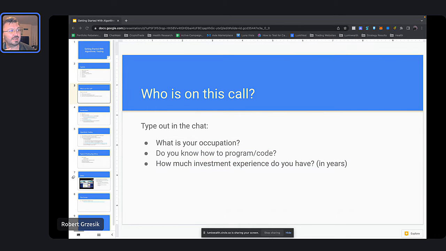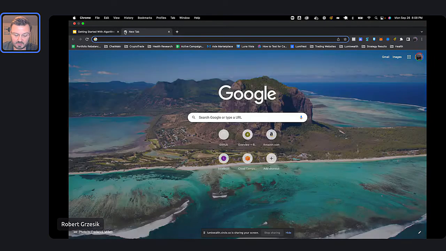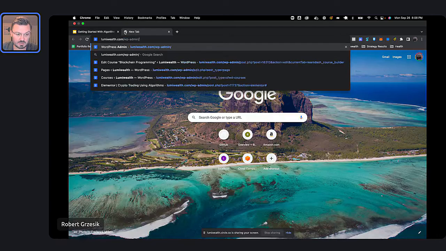We're going over the algorithmic trading course today, but we do also have a class specifically on options trading. And if you have a background in programming, like you say you do, and you've managed software engineers, I'm assuming you're pretty good at programming. We actually have this options trading class that for most people I think would be challenging. But for you, given your background, I think it could be very good if you're interested in options trading. Let me show you that right now, just so you know where that is.